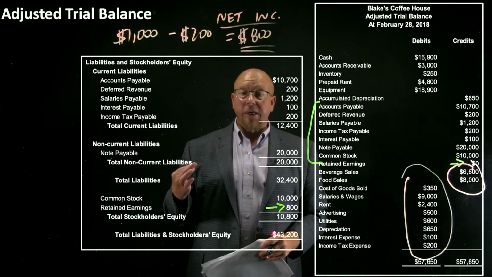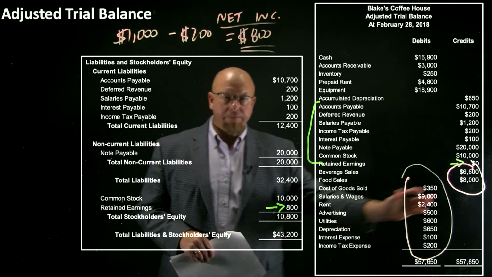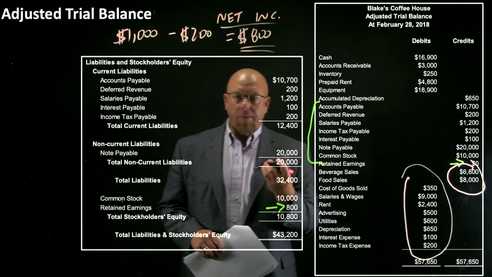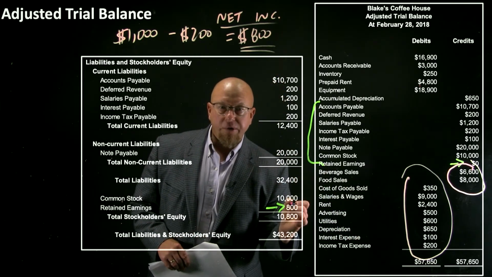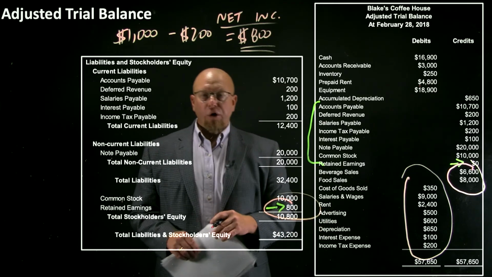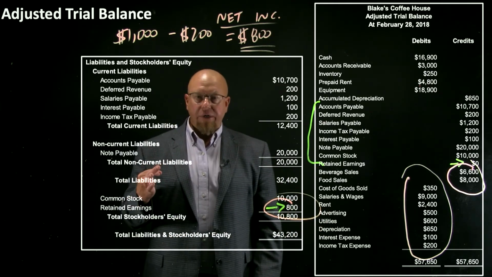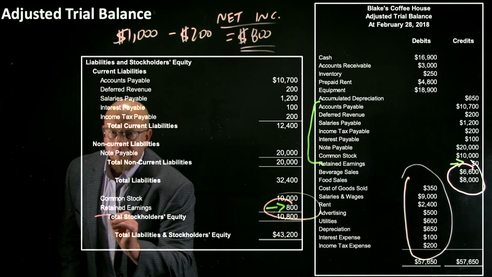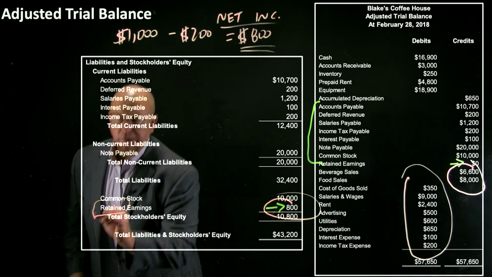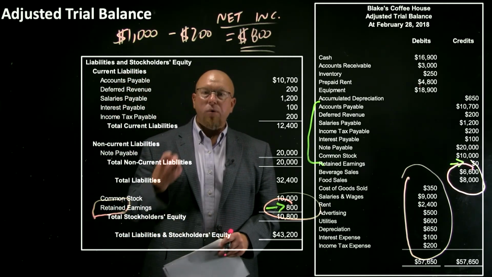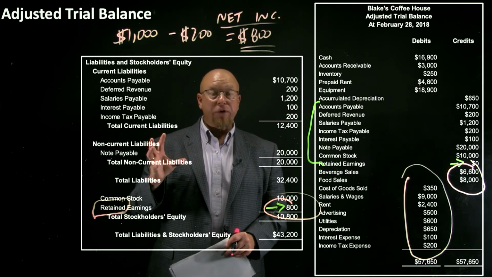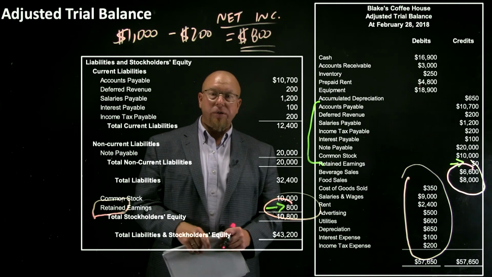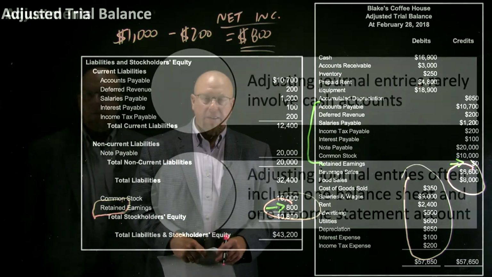If we were to prepare an income statement, which we will do in the future, these income statement accounts would produce a net income of $800. And that's what you're seeing right here. The earnings of the company thus far have been $800, and they've all been retained within the organization. In other words, we haven't issued any dividends or distributions to our shareholders. We've retained those earnings. In the future, we may pay a dividend or a distribution, and that will reduce the retained earnings. More on that in a little bit.